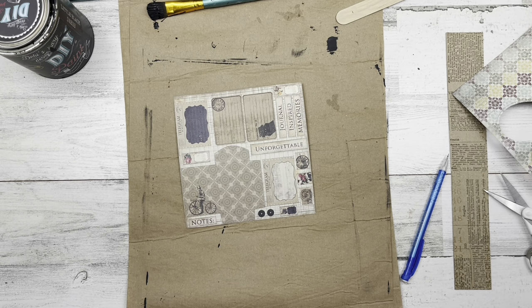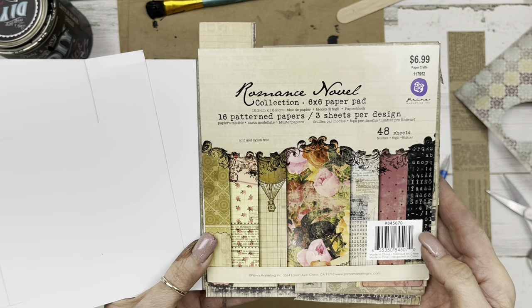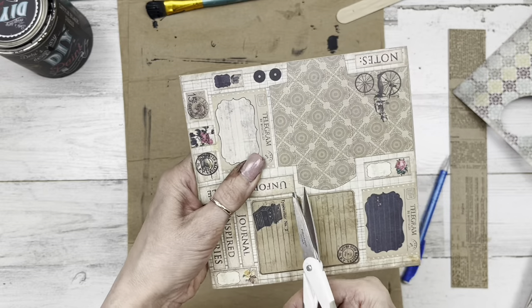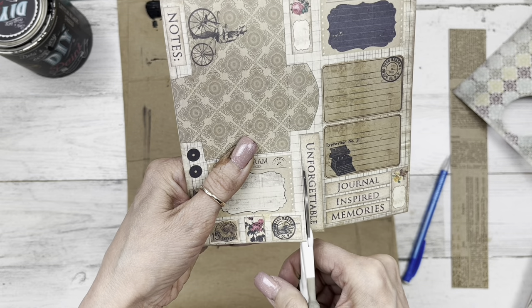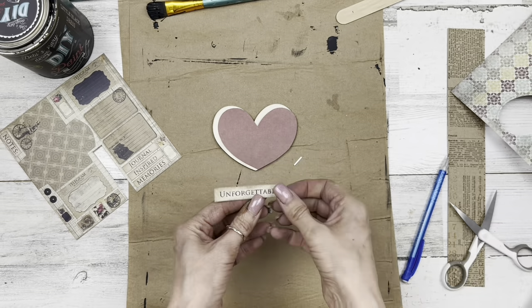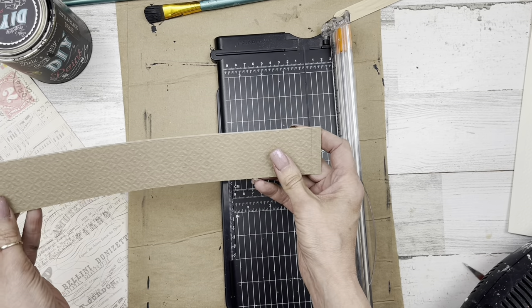This paper with all the little tags comes from one of my very favorite paper packs called Romance Novel by Prima Marketing Inc. Prima Marketing Inc. is my very favorite. You can still get the 6x6 at Hobby Lobby. It's very hard to find the other sizes. I love this one because you can cut out little tags. I'm just cutting out the little 'unforgettable.' You could just print 'unforgettable' off on your computer onto some pretty paper and cut it out.